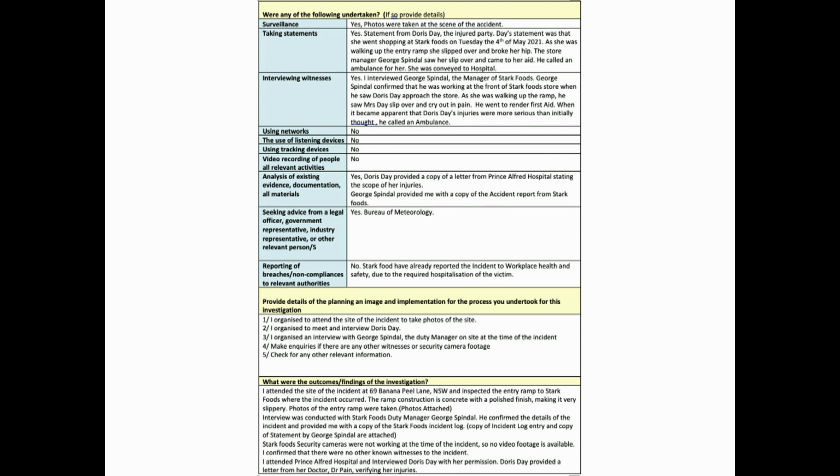So that's page 1. Then we've got page 2. So we've got surveillance. So yes, photos were taken at the scene. Well, that's not really surveillance in this, but let's call it that for now. Surveillance is normally when you actually are going to survey someone, do 5-day surveillance on them. That's what that normally means.